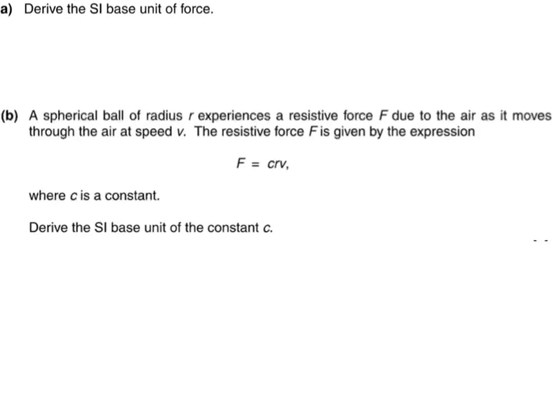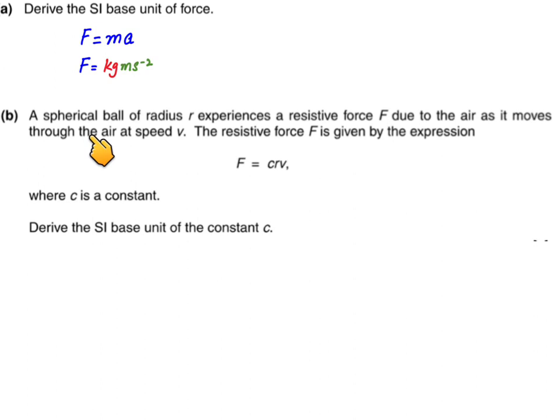Alright, so we have already done some questions on homogeneity. Now we move on and we'll do some questions on SI base units. The first question says derive the SI base unit of force. We already know that force has the formula F equals ma. Solving for this formula, the unit of mass is kg, the unit of acceleration is meter per second squared, so the unit of force comes up to be kg meter per second squared.